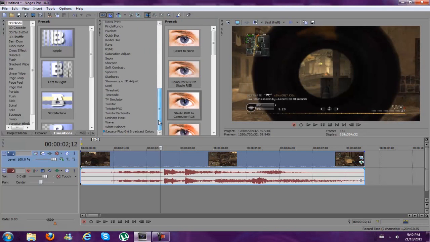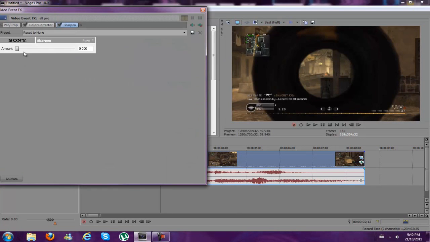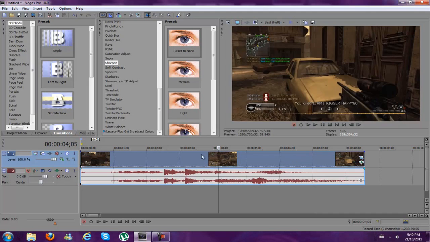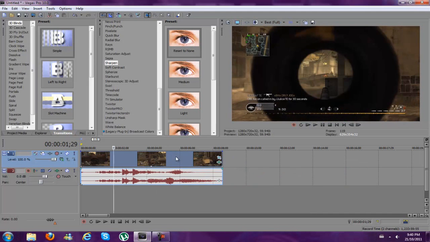Then you also want to sharpen. Just drag and drop. You don't need to jack that up all the way. Just having it set to everything 0, you may not think that it does a lot, and you may not be able to tell on the video, but when you can see it on your computer screen when you're doing it, you'll notice that it does make a big difference. And that's basically it, just as far as a regular video goes.